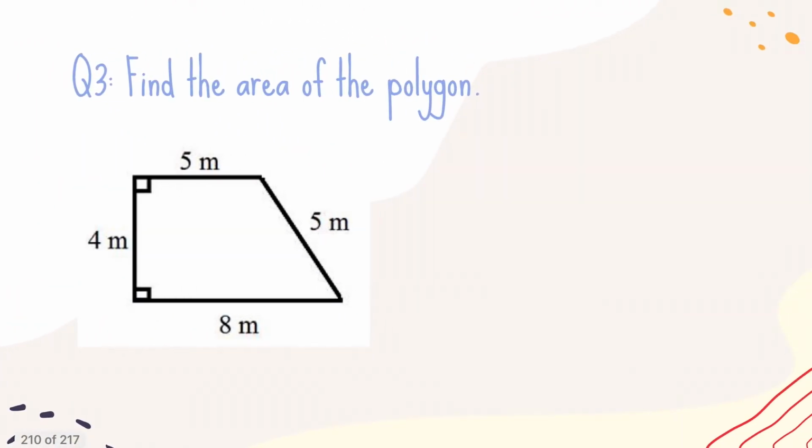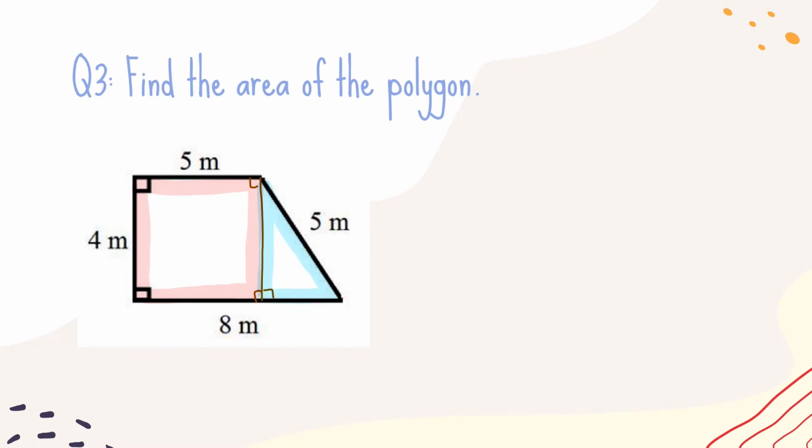All right, question number 3 is to find the area of the polygon. Here is a trapezoid, and notice that in a trapezoid there is actually a formula for a trapezoid, and sometimes you may not know what the formula is off the top of your head, but there's something else that you can do, which is to split the shape up into shapes that you actually know. And then if I were to do this, I would most likely do it like this, because I do have a rectangle here, and then I do have a triangle on the other side. So let me just highlight that for you guys to see. So here's my rectangle, and then on the other side here is my triangle.